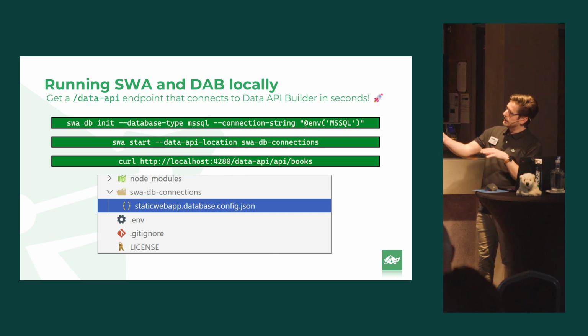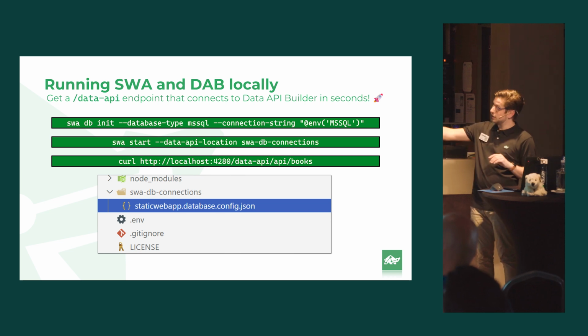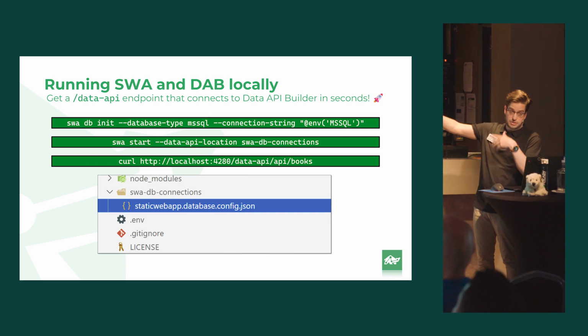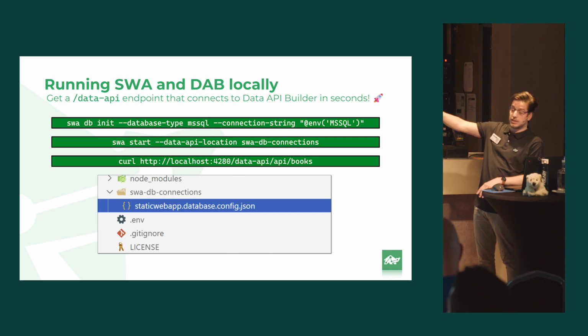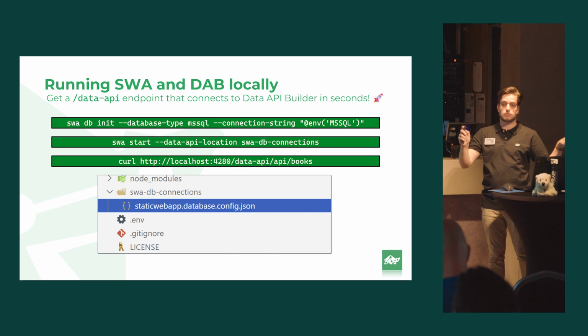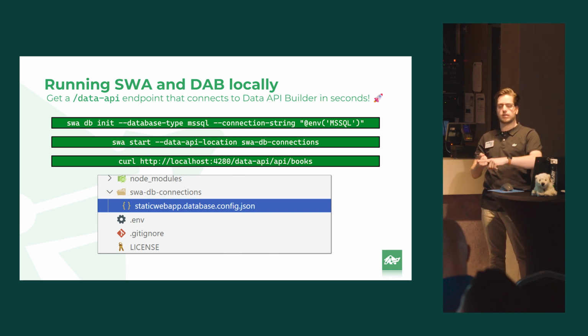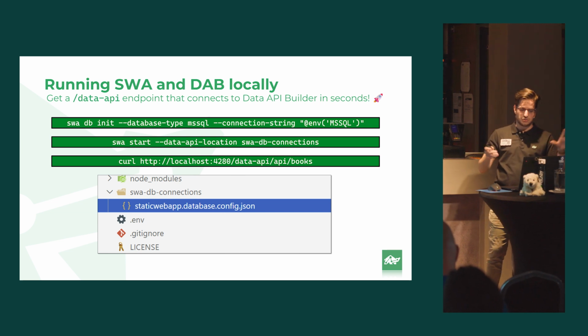How this works exactly, I want to skip over now. It's kind of the same as before. We install the Static Web Apps CLI. We initialize it for SQL Server with a connection string. And we start it up with a data API location in a folder. And that configuration file is the same file as for Data API Builder. And now in your front end, or wherever you're hosting it, you can go to /data-api/api/books, and you will get the JSON from the books again. But this is now all managed by Azure. You're not having to run your own instance of DAB or host it on Linux or Windows or whatever. It's all done in Azure for you.